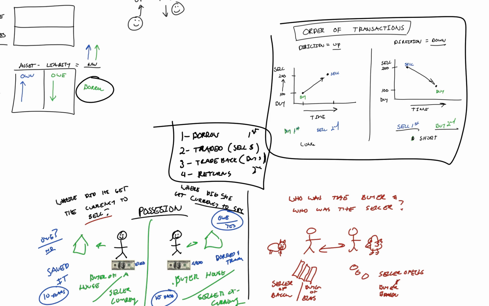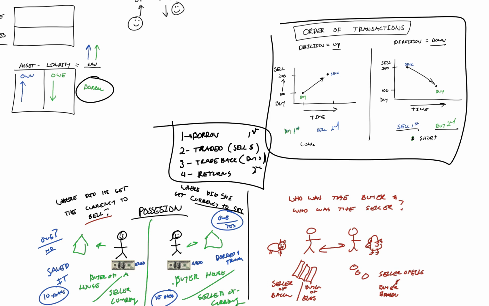And that could happen. Maybe you go to your neighbor and say, hey, I've got some nutmeg. I'll trade you for some salt. And the guy says, well, I don't need any nutmeg, I need sugar. Well, you don't have any sugar. So what do you do? You go to your other neighbor. You say, hey, can I borrow a cup of sugar? And he says, sure. And then you take your sugar and trade it for the salt, right? And then when you get the salt back, you give it back to your neighbor, right? And then you go back and make yourself whole and return your sugar. It's not that tough to do, right?